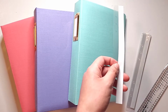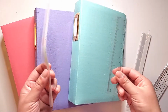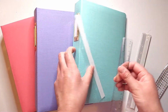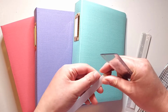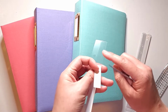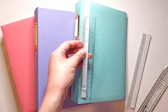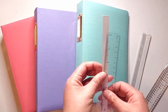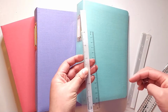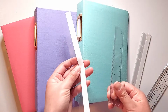Let me find a shorter ruler. So let's say I wanted to put this ruler in the album for whatever reason. You're clearly not able to punch holes in the ruler. However, you can add an adhesive strip. So you can remove this backing, and that just reveals the adhesive that you can then attach your item to. And you could literally place this ruler in the album if you wanted to, or anything else that you don't want to punch holes into. So for example, if you just wanted to include a postcard that maybe didn't fit in a pocket, you could do that.